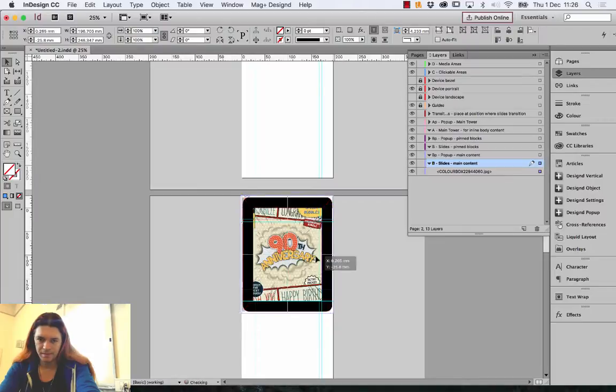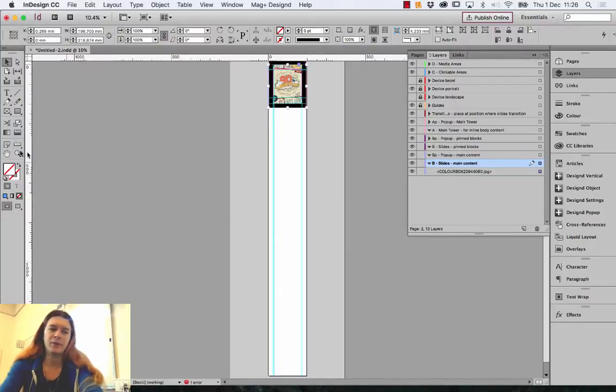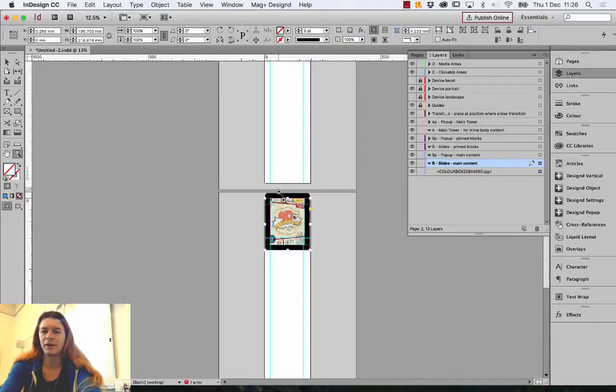Yeah, this might work. Like that. Okay, and you could add text like you could on the other document.